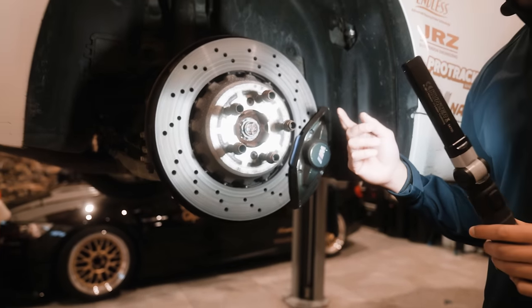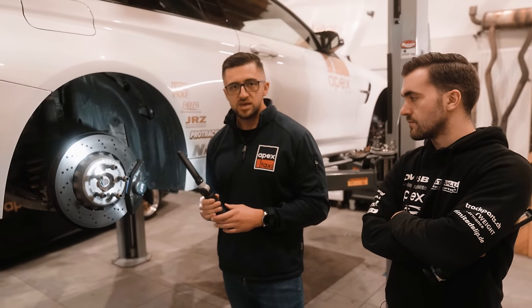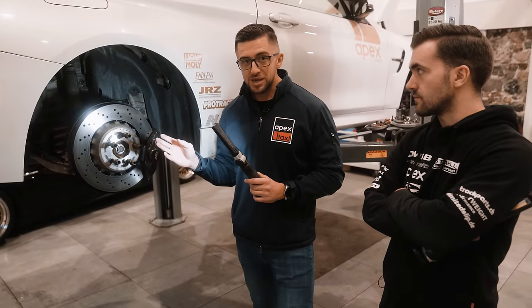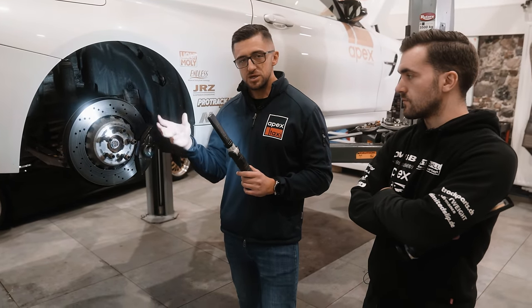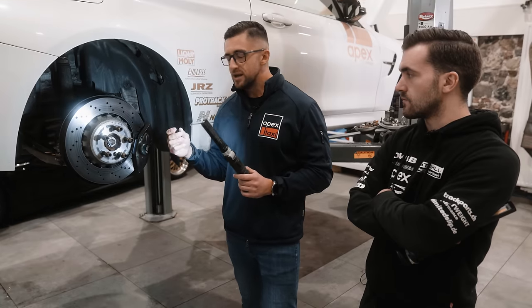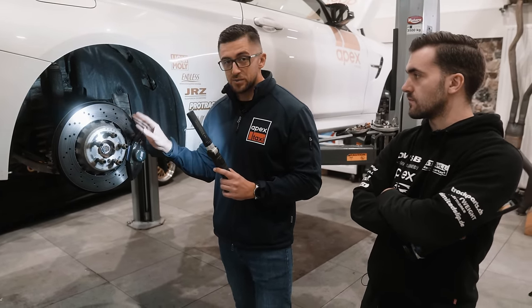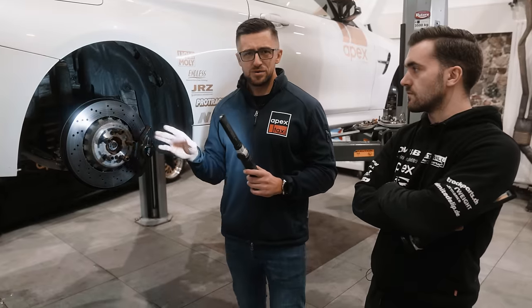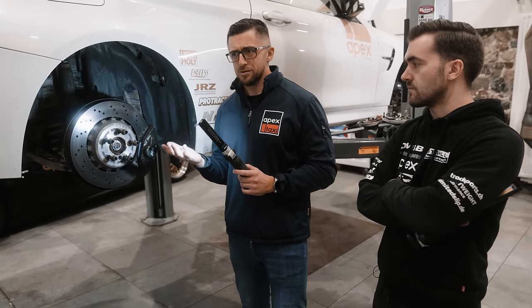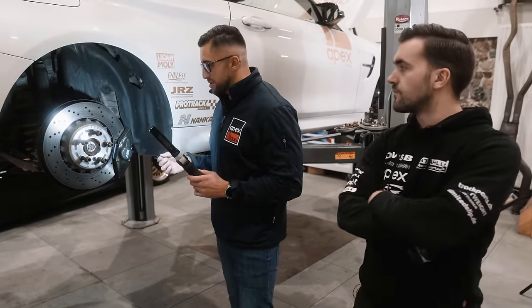An interesting nerd fact: on some newer cars, especially EVs like the Audi Q4, they even run drum brakes on the rear because they use regen braking forces more. The engineers working on the Q4 said they had to install drum brakes because otherwise the rear discs would not get activated and would simply rust away. So if you're wondering why certain cars are running century-old technology, that's why — it's actually more cost-effective.